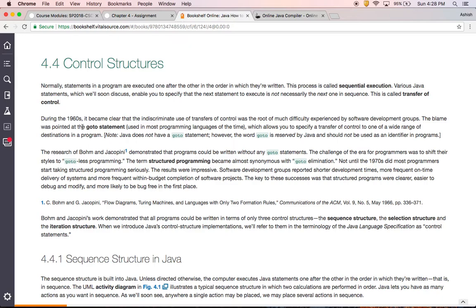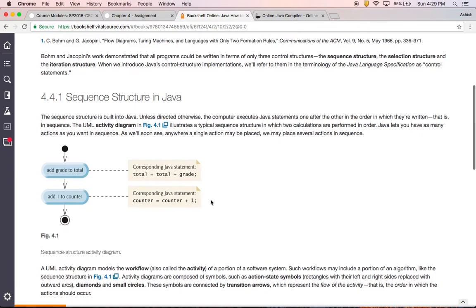So that's when the control statements came into the picture, where you are doing structured programming and you are writing code without go to statements. You have a systematic way of writing code. It executes in sequence, and you have some selection statements such as if else, and you have some iteration statements where you can accomplish exactly the same thing that you could do with the go to statement, but your code is very easy to learn. So that's basically the historical point of view of why we need control statements.